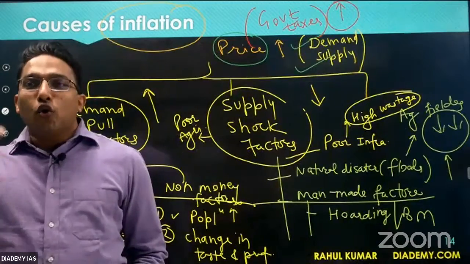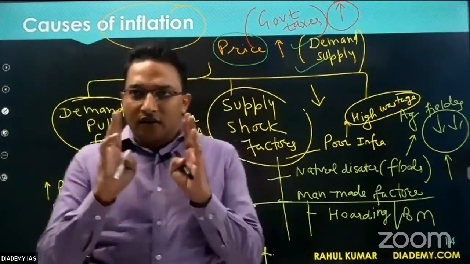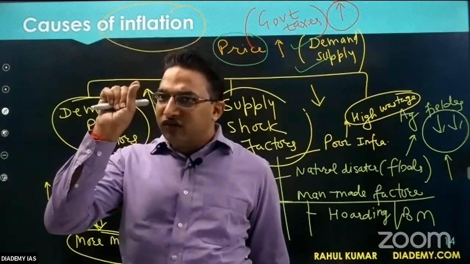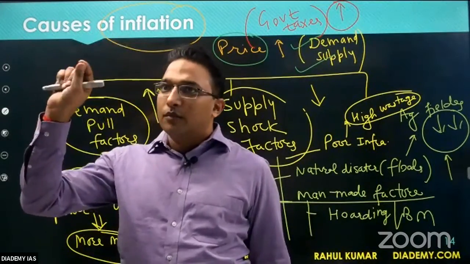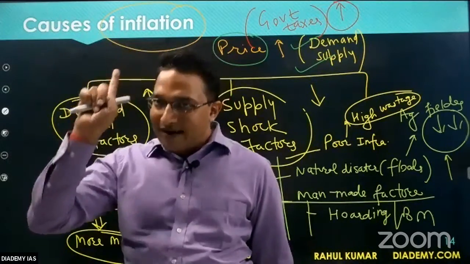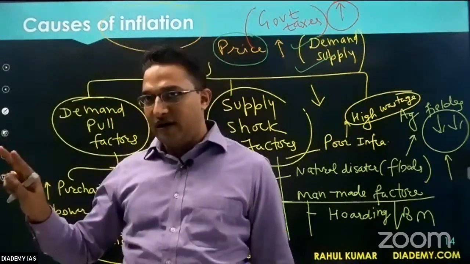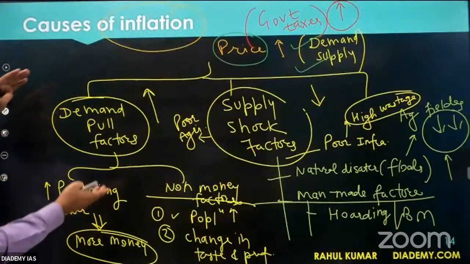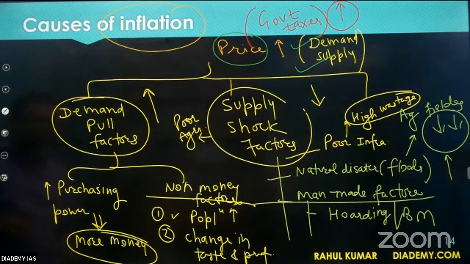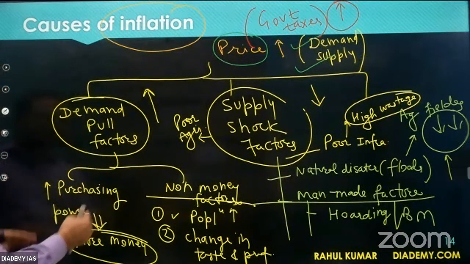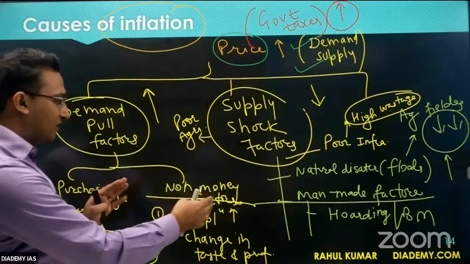So causes of inflation. इन्फ्लेशन has two dynamics. तो इन्फ्लेशन का मतलब क्या होता है? Price बढ़ रहा है. अब price दो कारण से बढ़ सकता है, या तो demand ज्यादा हो गई है या supply कम हो गई है. So अब हम देखते हैं कि demand ज्यादा क्यों हो सकती है, जिसको हम बोलते हैं demand pull factor. So why can the demand increase? Number one, either because of money, money is increasing, और there are other factors.